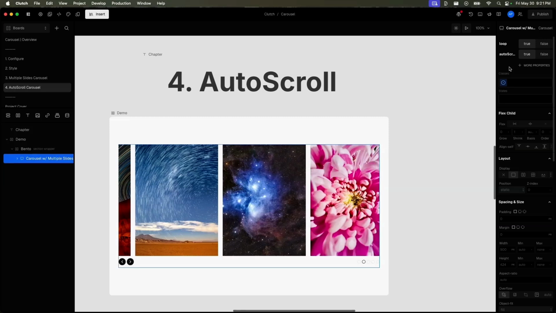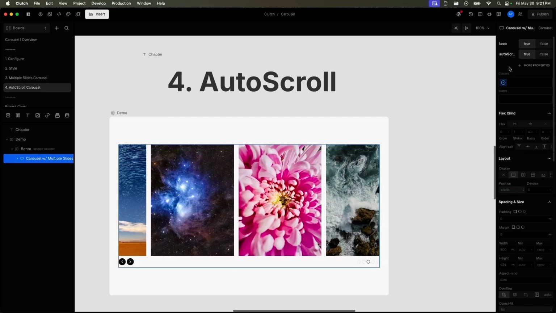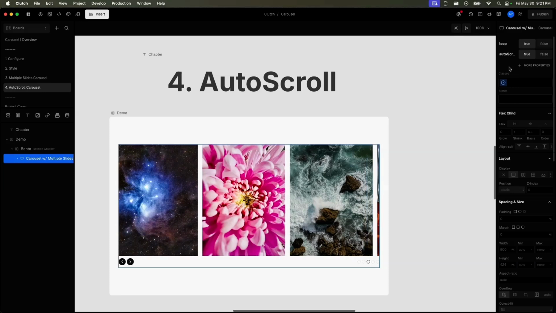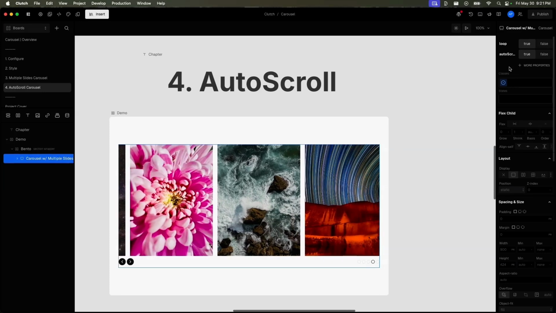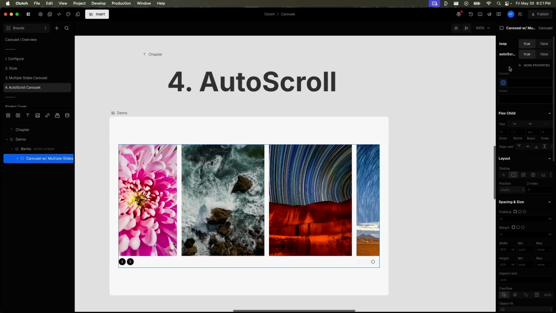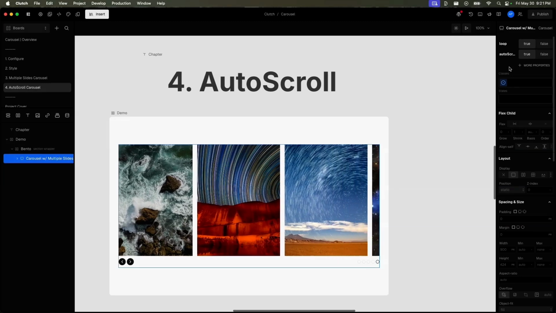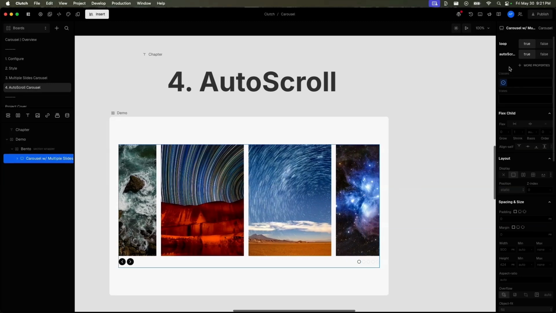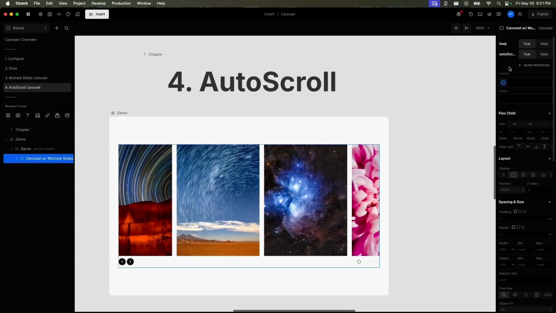And then whenever the carousel gets to the end of the slide, it will start back over on to the very first slide again. So I'm just waiting for that. And there's the first slide. And we've started over. So we have this infinite smooth scrolling animation.